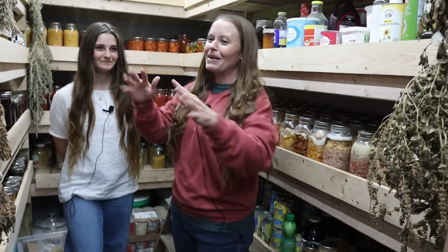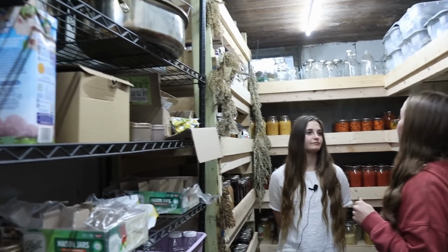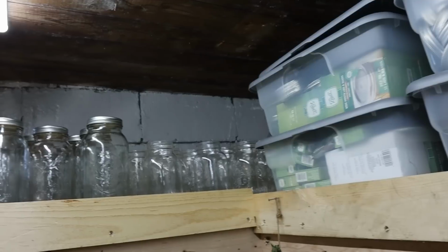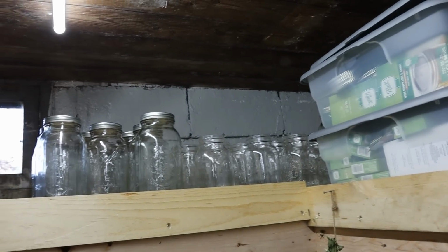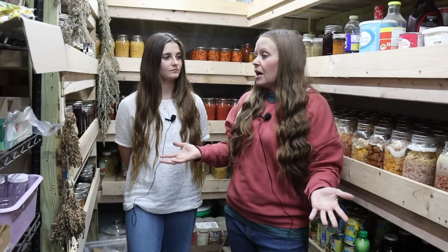We might have to make room on the shelf that you guys might not be able to see, but this one is just kind of storage for jars. We'd better move this over there or something like that. Yeah, that would be a good idea. If we move this over, because we have some jar storage up high, we could move that around. But anyway, we're just going to show you what we have down here.